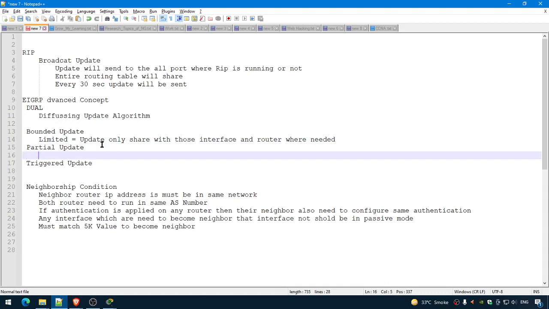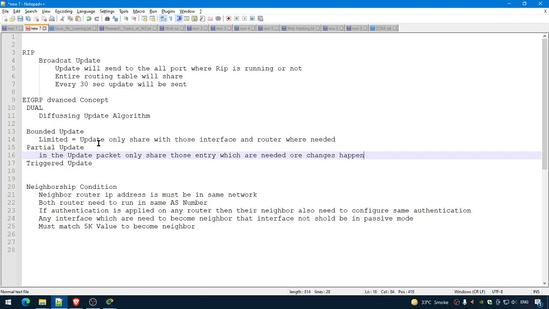Second, the partial update. What is the meaning of partial? Partial means divided or separated. In the partial update, in the update packet, only those entries are shared which are needed or where changes happen.